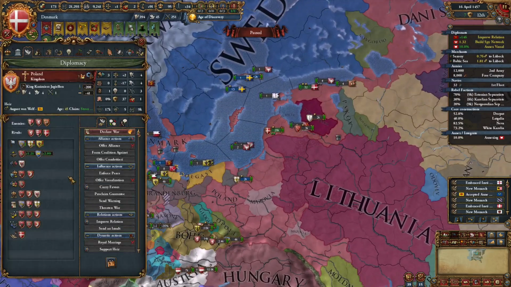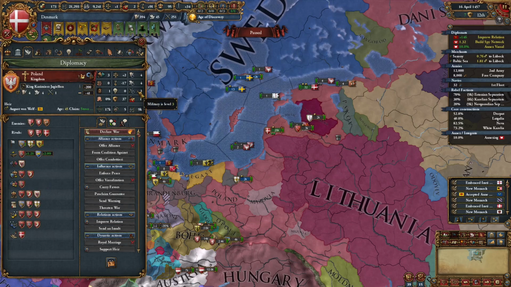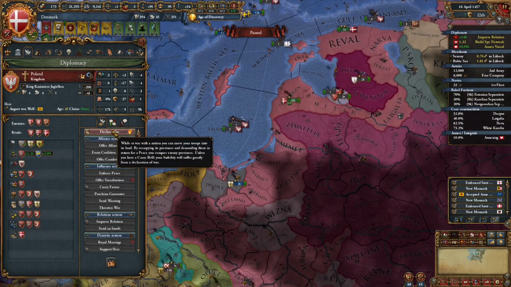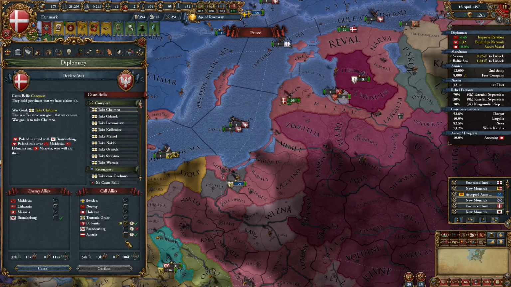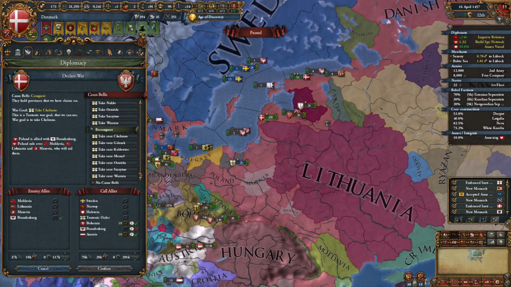However, I did notice that Poland is looking quite weak. They don't have a lot of manpower. They only have one ally. They do have their personal union subject of Lithuania. However, Poland is still on a military tech 3, and I am on tech 4, which means my armies will absolutely destroy theirs. Not only that, but both of my big allies of Bohemia and Austria would help me out, so I am quite confident that we can win this war.